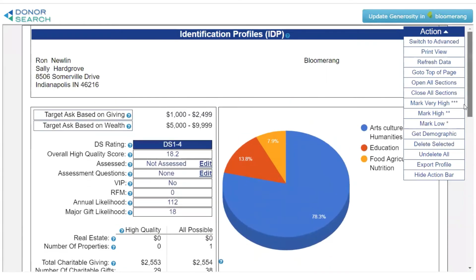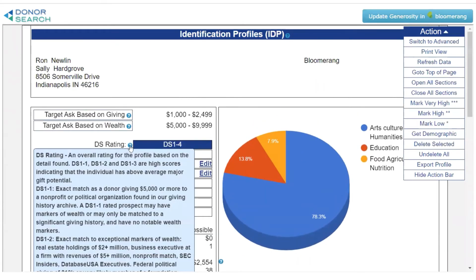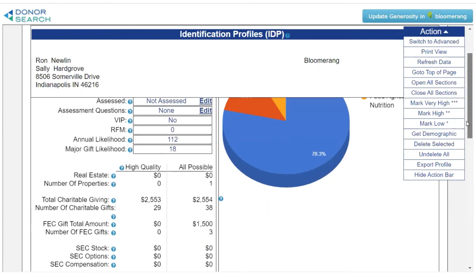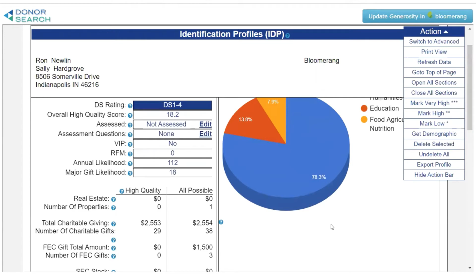And that's essentially what hot, on fire, hot, cold, warm and cool correspond to. So on fire is somebody who's given $5,000 at a single pop and has some other things. Hot is somebody that has markers of wealth, whether or not they can find a giving history for them. Warm is smaller markers of wealth. Cool is somebody that has a history of charitable giving, whether they have markers of wealth or not.